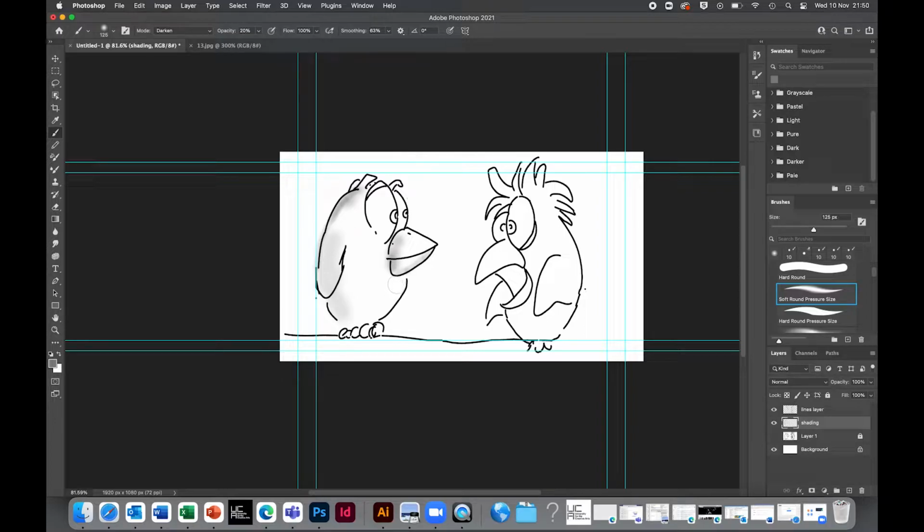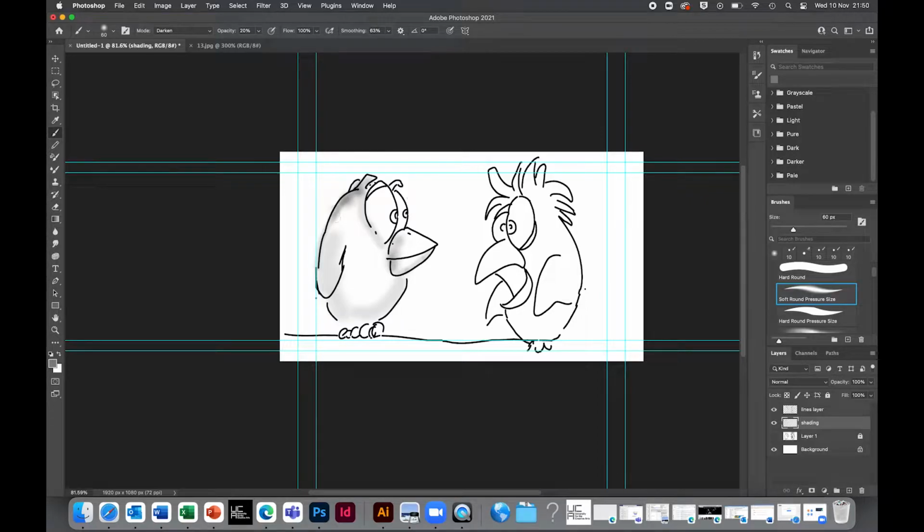Just so I'm not spending all day doing this because like I said, you've got 36 frames to make your storyboard. So you probably don't want to be spending all day doing this. And just by adding a bit of shading underneath this layer, it's going to make it look a little bit more interesting because we're working black and white right now. Don't worry, we'll get the color. It makes it a little bit easier.